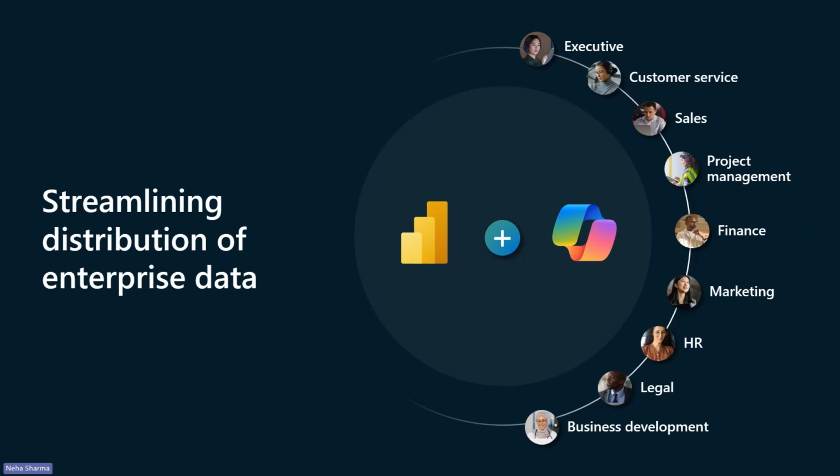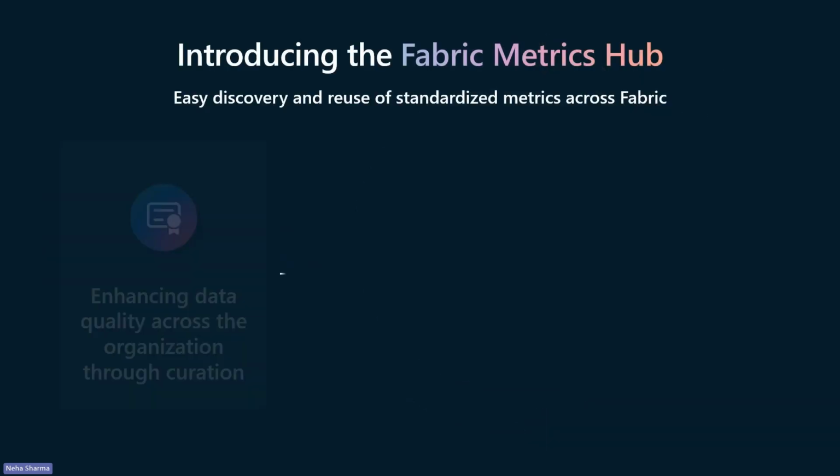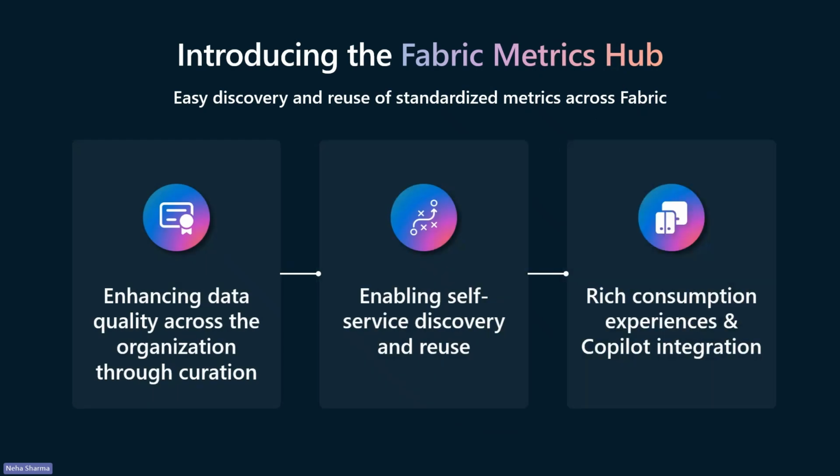Now, in terms of new capabilities in Power BI, what we want to focus on, and will continue to innovate on, is streamlining the distribution of enterprise data. All of the work that you do to build a beautiful semantic model, to get the data into a form that's ready to be consumed, you need to make sure it gets to users, that they can access it, and that they can easily reuse the work your data teams are doing without starting from scratch every time. That's the goal here.